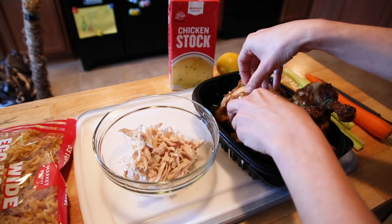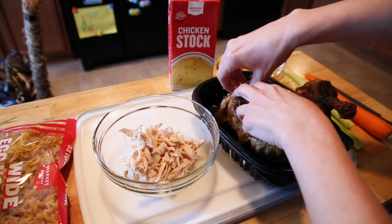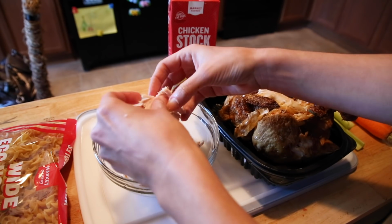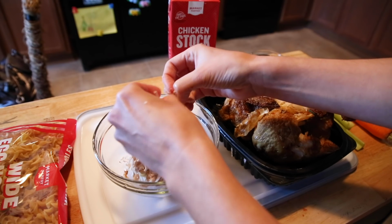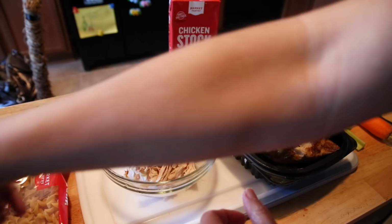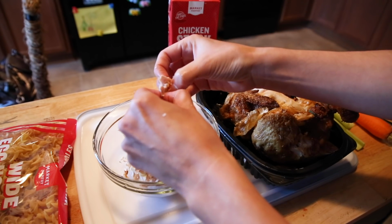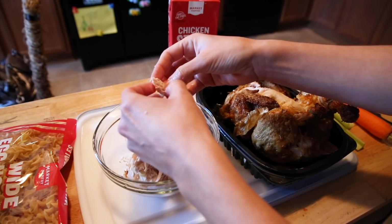There's lots of recipes I use rotisserie chicken for. I like my chicken tortilla soup. One day I'll show you how to make that. That's one of my favorite soups to make. But since we're all a little bit under the weather, I'm gonna start with some homemade chicken noodle soup.